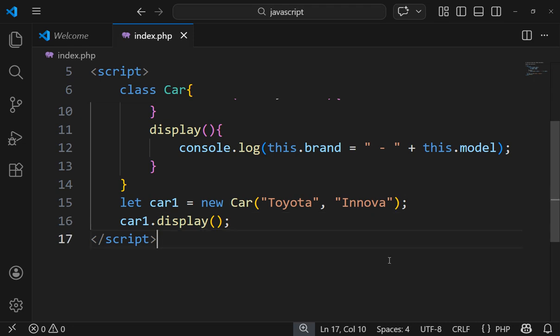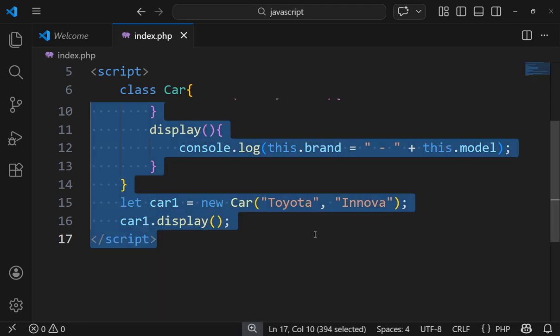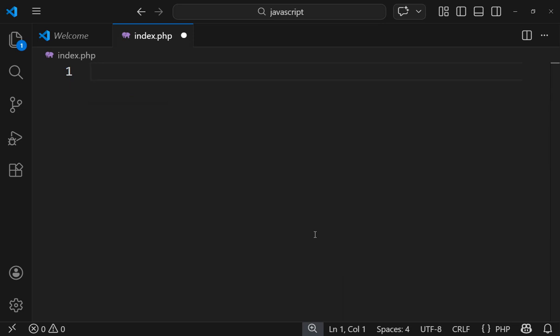Next, coming to default constructor. Default constructor. If you don't write a constructor, JavaScript provides a default empty constructor.